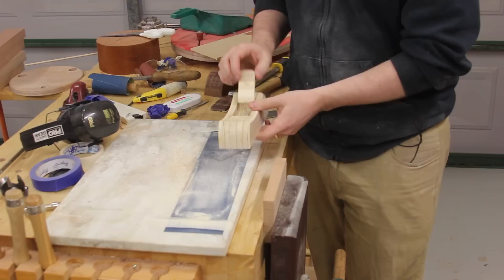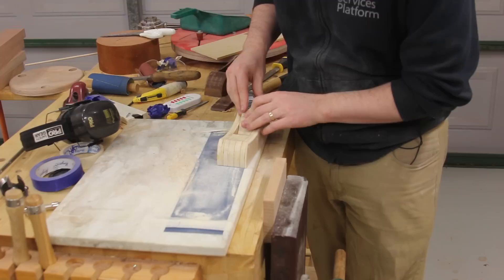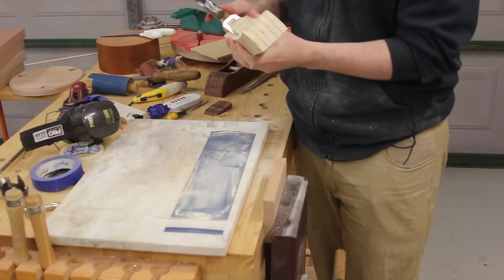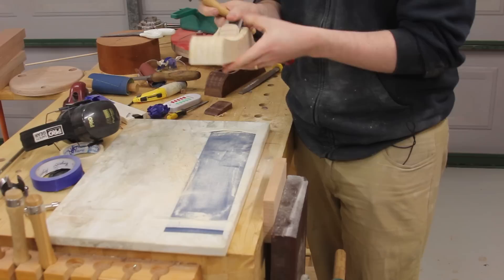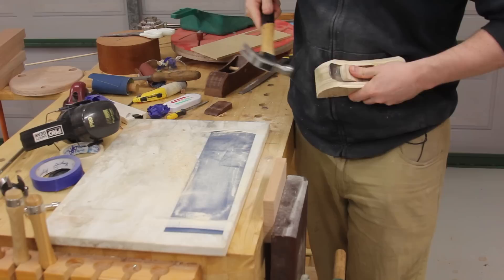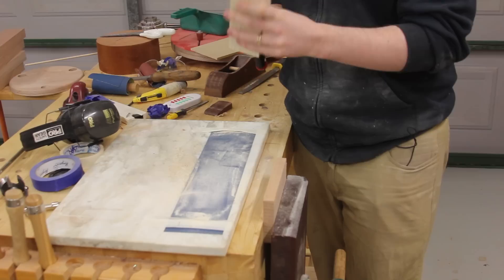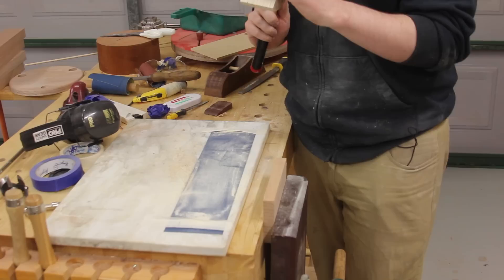Set a wooden plane, put the blade and wedge in. Tapping the wedge, use a hammer to get the blade down. Set that too far so hold the wedge with your thumb and just hit the back and it'll pop back up. Put the plane blade up a bit, put the wedge in. So a little bit more by feel than what a metal plane is. That looks good, now we'll tap the wedge in.